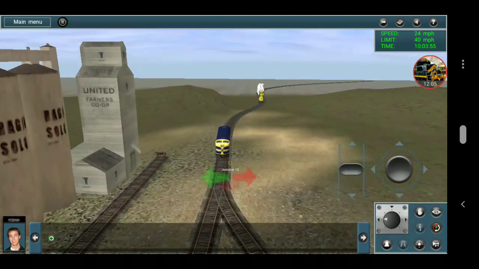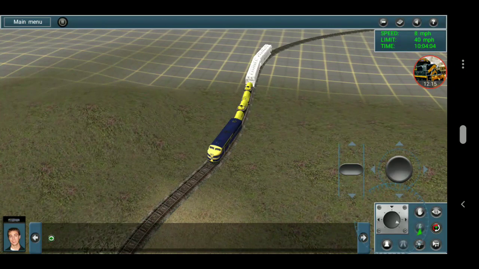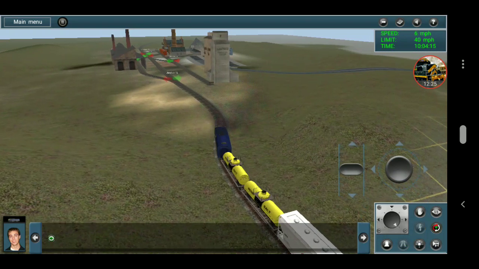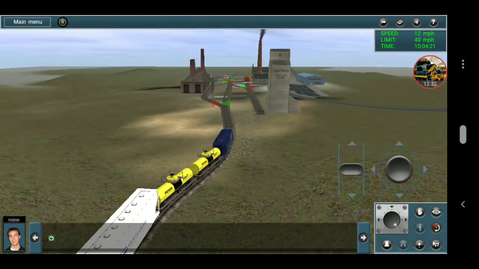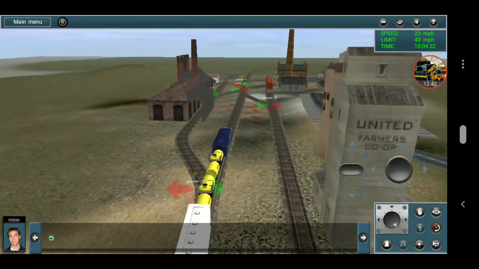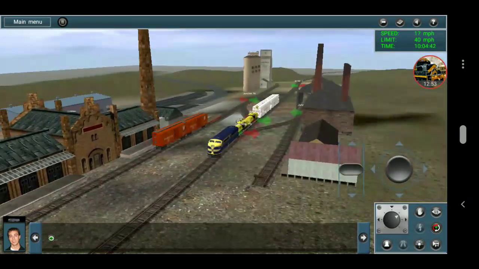So far we've got 3 minutes on the clock. We start at 10. Let's see how fast we can do this. Clear the switch.